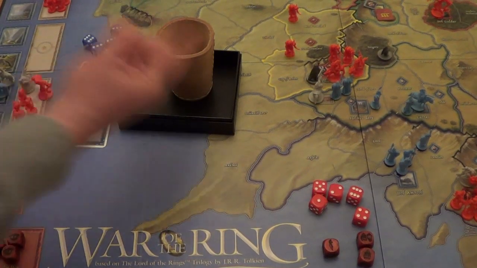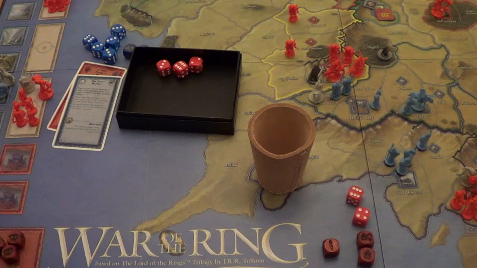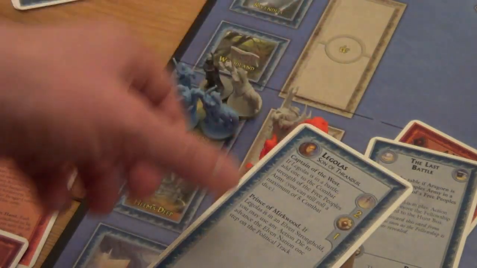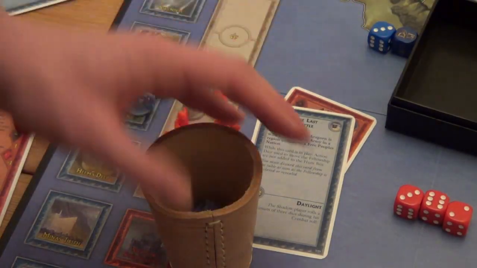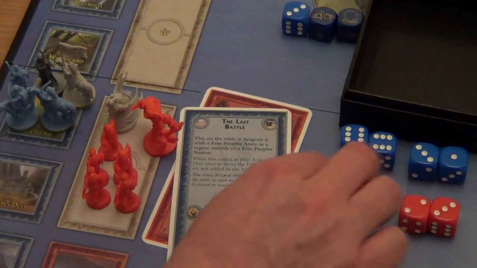Next step is to roll our combat dice, so that's 3 dice because of Daylight for the Shadow player. Remember, they're looking for 6s. Yes, and we got 1 hit. Wonderful. Now let's roll for the Free Peoples, and they've got 3 units, so they would roll 3 dice. But they also have Legolas here. If we take a look at Legolas's card, he has this ability which says Captain of the West: if Legolas is in a battle, add 1 to the combat strength of the Free Peoples army. So what that means is we get to roll a 4th combat die. And we were looking for 5s and 6s. We've got 2 hits here. Excellent. 2 hits for the Free Peoples, 1 hit for the Shadow player.